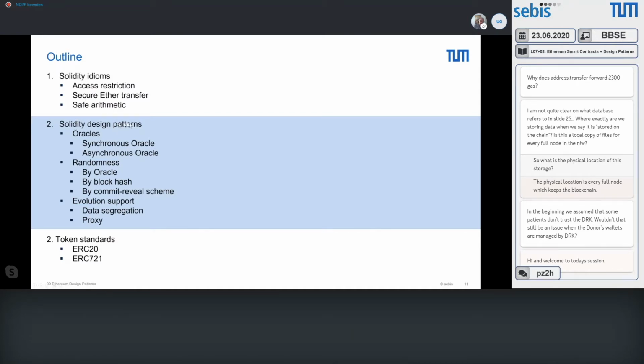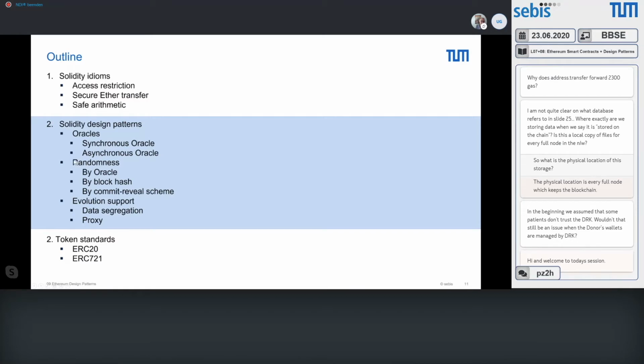Then we have design patterns where you compose more than one object. It's not one piece of code which you cut and paste in a very repetitive way, but you design it now and you modify the code. I think you already mentioned the concept of oracles. Now we want to look at two implementations of oracles, which are synchronous and asynchronous oracles.